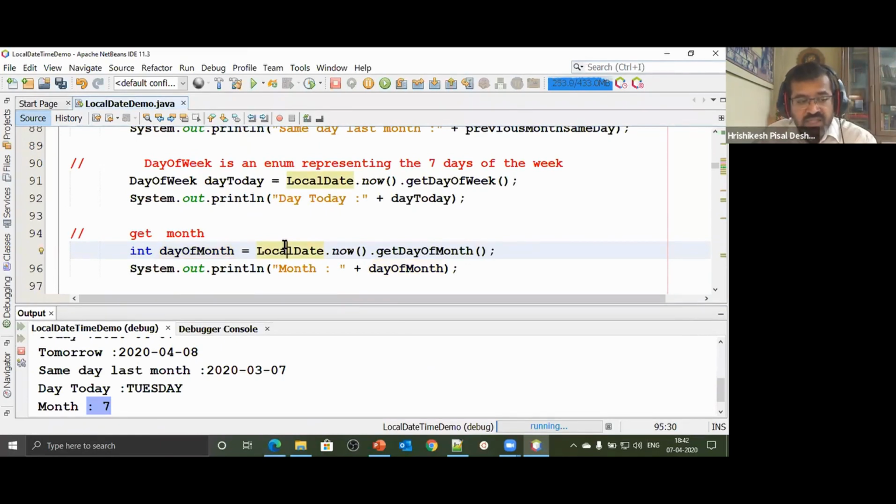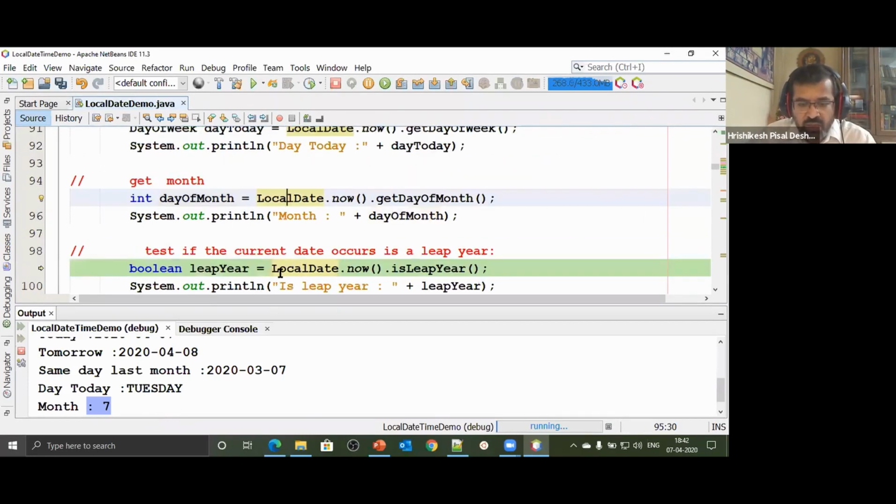Now the best thing about immutability is that if I'm doing some kind of functional programming, whenever I pass this, there is no way you can change it. And that's a prerequisite for writing functional programming in Java or in any other language. Immutability is a key feature, and all these objects are immutable. Immutable means you cannot actually change it. Now you can operate and get a new date.